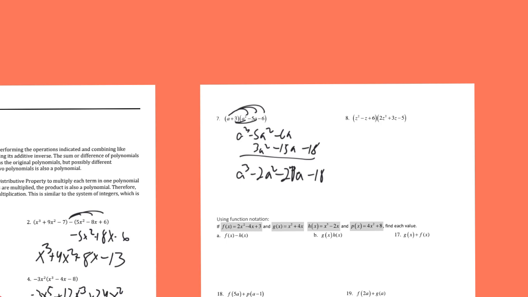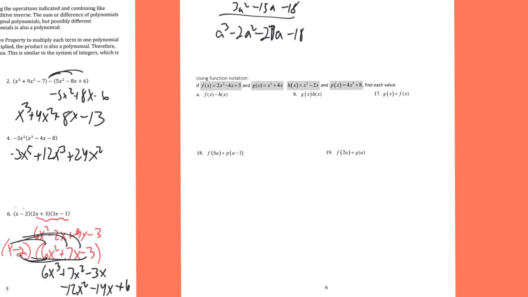All these trinomials multiplied, again, it would be a much bigger question, but the idea is to take all 3 by the first term, take the next term by all 3, and then the last term by all 3. And you can work on those to see what you would get. I think the one I want to focus on would be the bottom. It says, can you take f of x and subtract h of x from it? And look at these here.